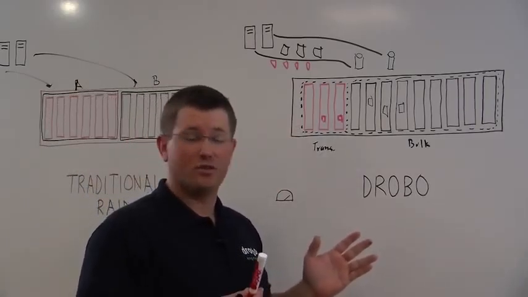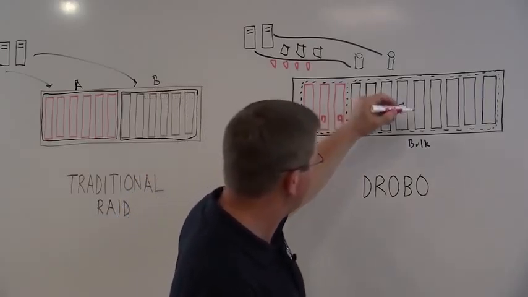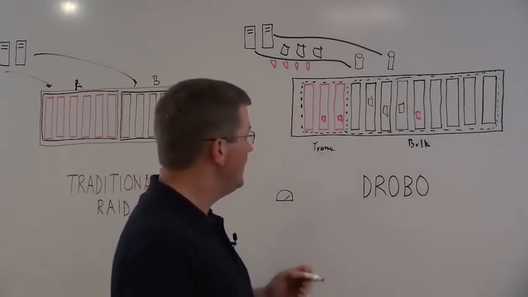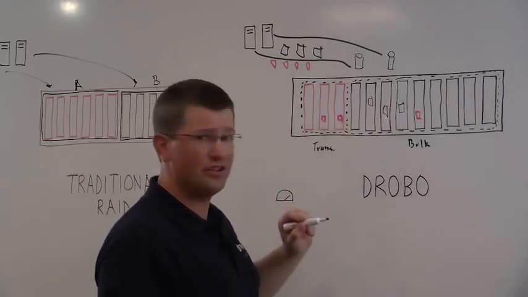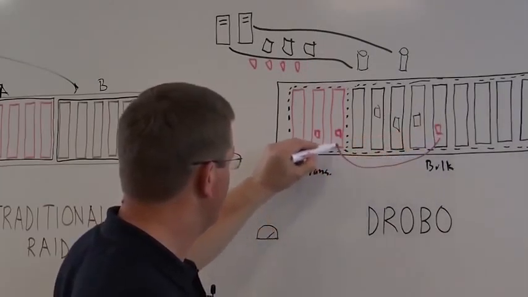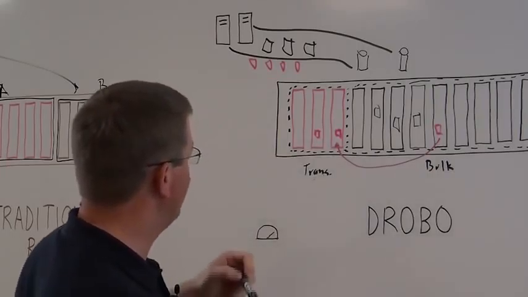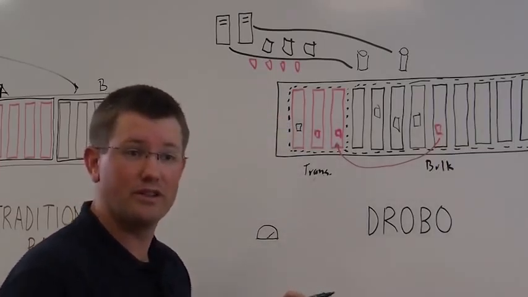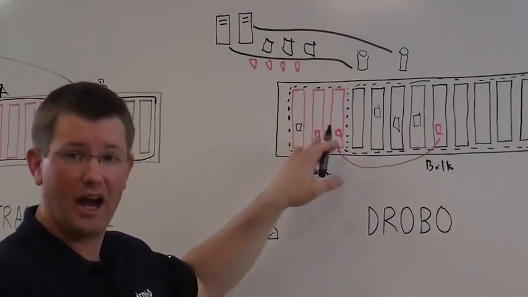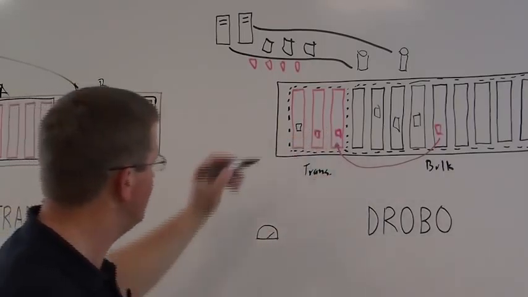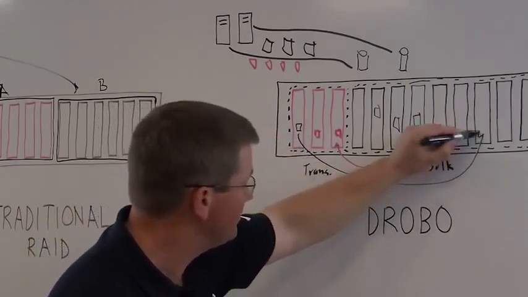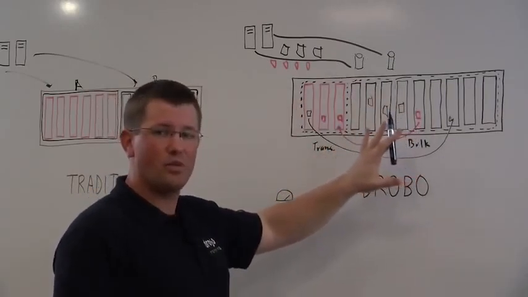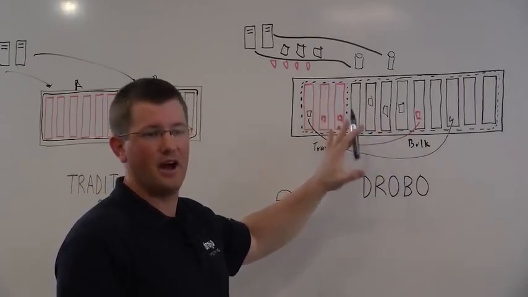But a few things may change over time. You may have data that lives on the bulk tier that may start being accessed very frequently or get hot. That hot data, if it exists over in the bulk tier, eventually will be migrated over into the transactional tier. The same happens for data that becomes cold. If you have data on the transactional tier that's rarely accessed, there's no reason to take up capacity on the often smaller but higher performance drives. So that data will be migrated off into the bulk tier to make room for more transactional data to be accelerated. So the way that the Drobo works with automated data aware tiering is very automatic.